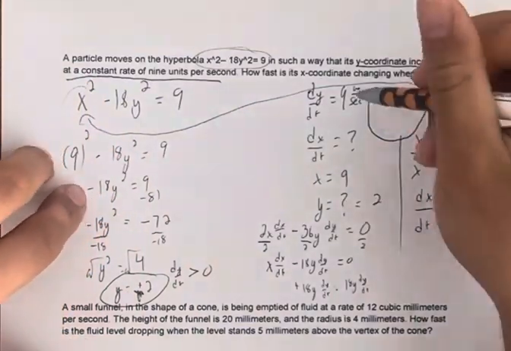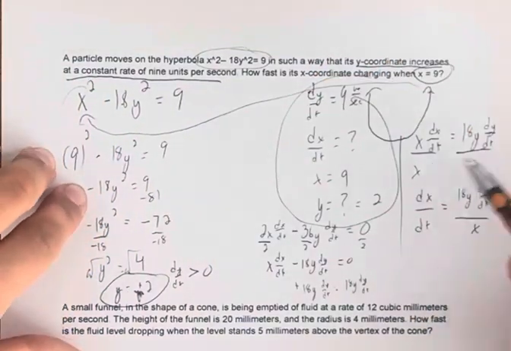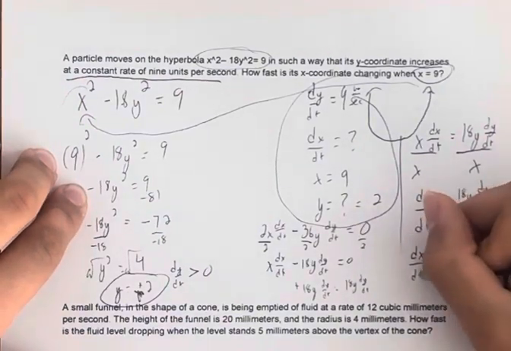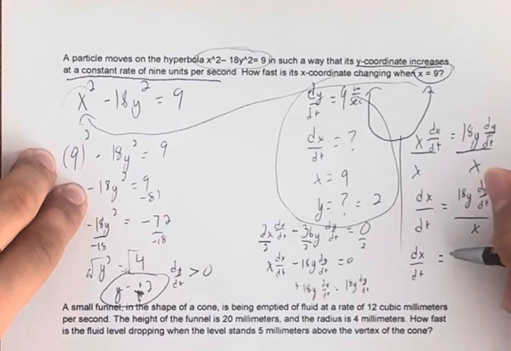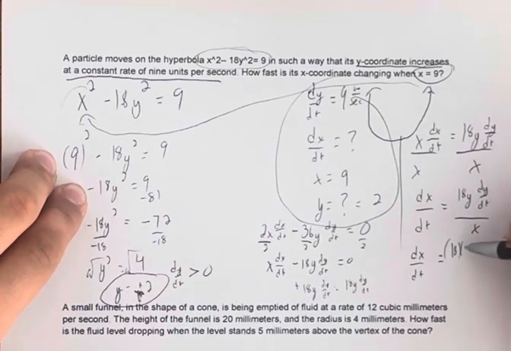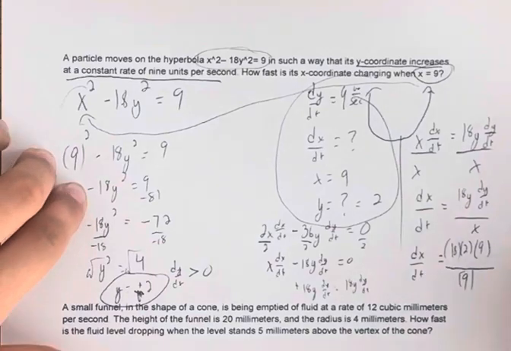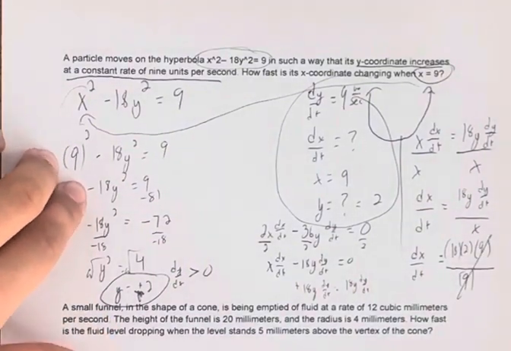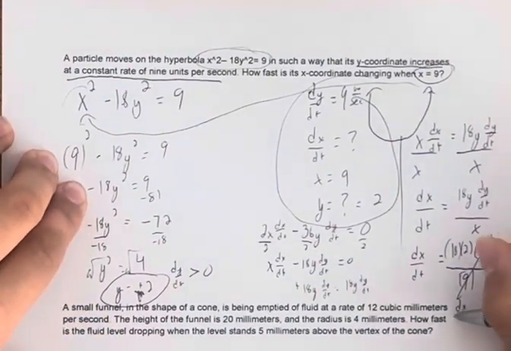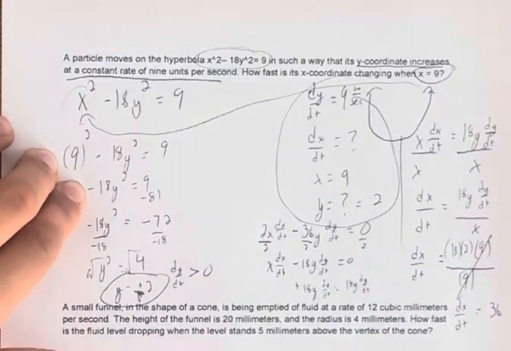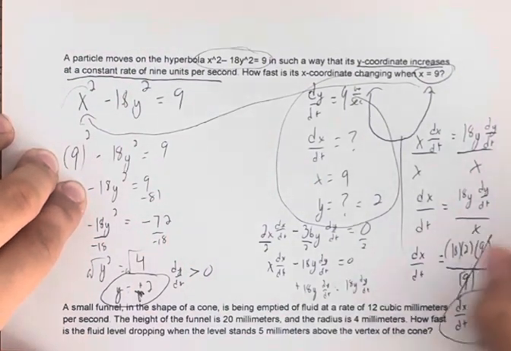Now I can start plugging in my values that I have right here into what I have here. So dx/dt would equal 18 times 2 times 9, over x, and x equals 9. So before even multiplying this out, I can already cancel. And it leaves me with dx/dt equals 36. But make sure you have units. So in this case, it would be units per second. And that's your final answer.